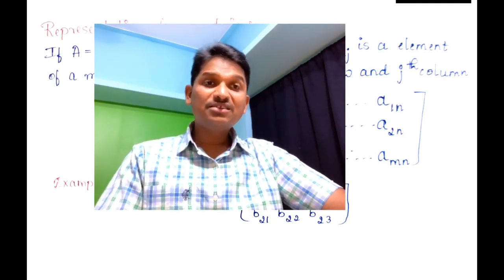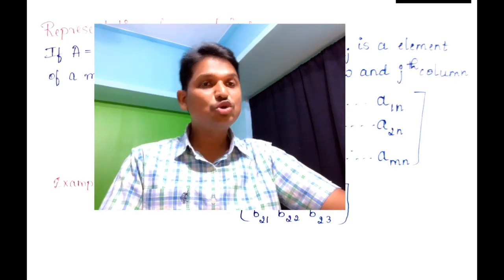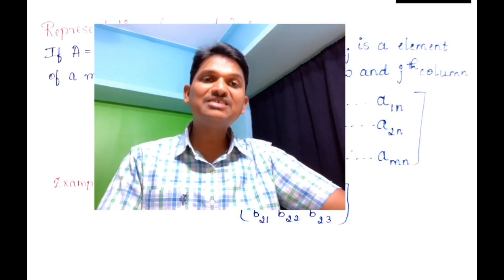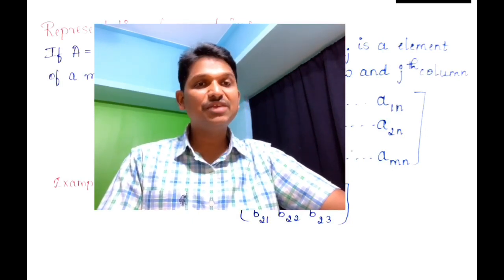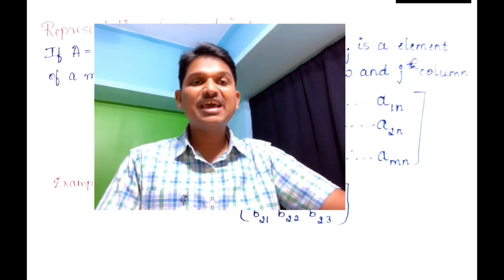In order of matrix also one important point is there. If a matrix is of order 2 by 3, how many elements present in that matrix? 2 into 3, 6 elements will present. The same point I given. If a matrix is of order m by n, number of elements in that matrix is mn.